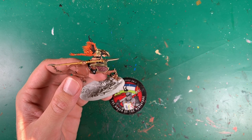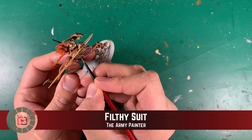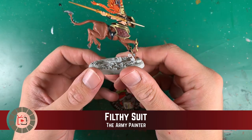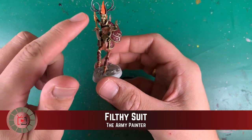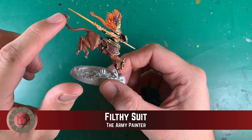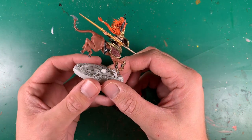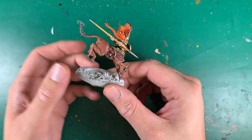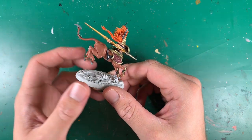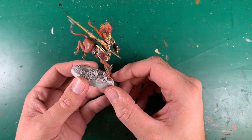So now we're back to filthy suit, and yep, more edge highlighting. So we're going around all the leather work with this and just catching the edge of all the black areas and making them gray. So all the edge highlighting on all the leather's been completed. While I was doing that, I also did a quick dry brush on the tops of the antlers on the edges here, and just filled in these, I presume, stone that he's got poking through his tail, and just his hooves, just up to the base layer, and then with a tiny dab of white, literally just a little spot in the grey, just on the very edge to make it look sort of sharpened stone, and again around the edge of his hooves, same sort of thing. So that's that all done.